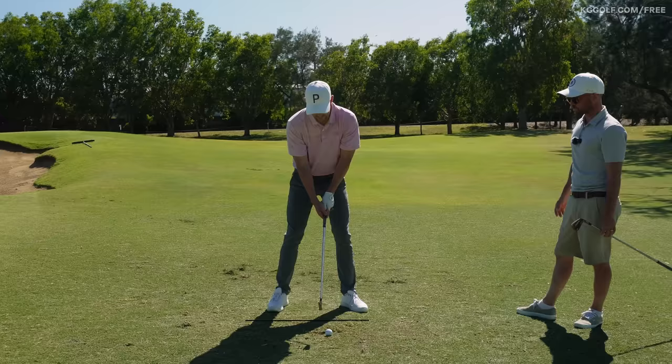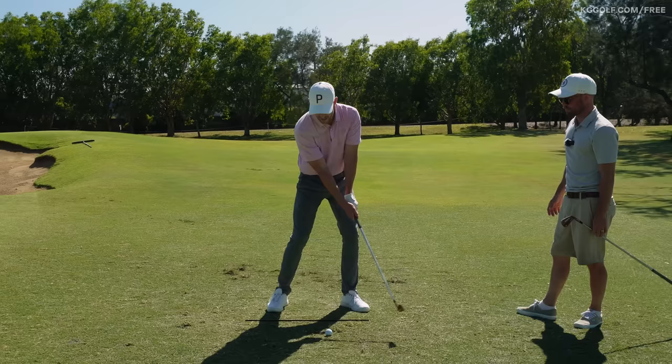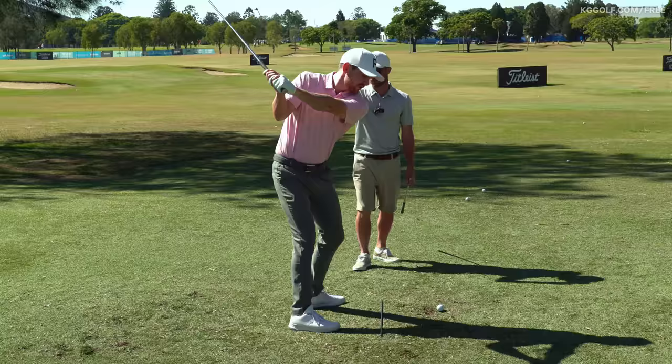Absolutely. When I get to the top of the backswing, let's talk about the depth component. As I turn and rotate, I want you to talk about the end of my handle relative to my back foot, as a reference for the guys at home. Hey, this is a good one.